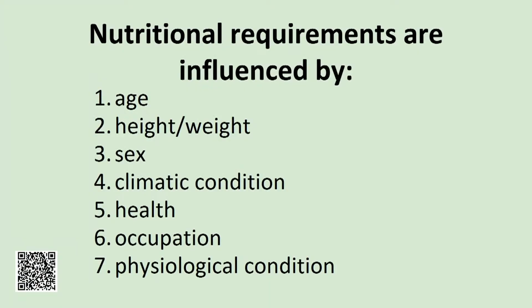So how much should we eat? And how much nutrient requirement is there for my age or for your age? How do we identify that? So these nutritional requirements are influenced by your age, by your height, by your sex, male or female, by your climatic condition, where are you living, which region are you from, what are your health issues. Are you a sedentary lifestyle person, or are you an active worker who does a lot of manual work? So occupation also matters, and the physiological conditions as well.